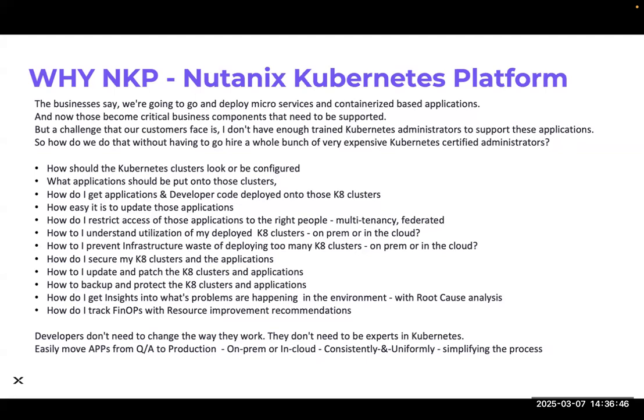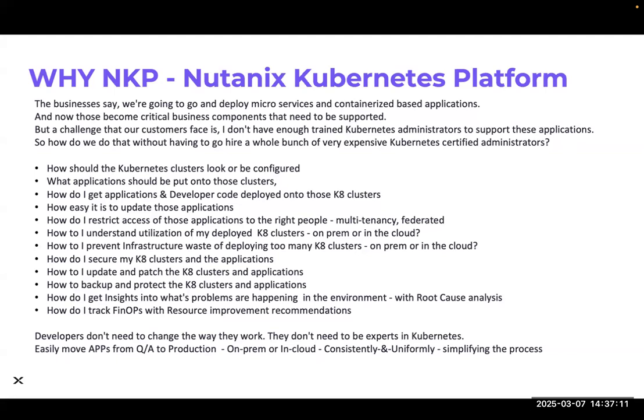And is it easy to do updates? Is it easy to do patches? And can I restrict access from a security perspective to those applications to certain people via multi-tenancy and with federated environment?